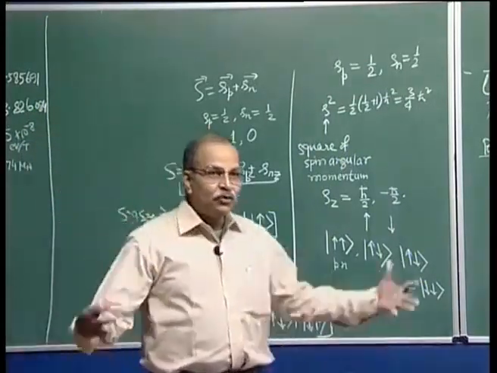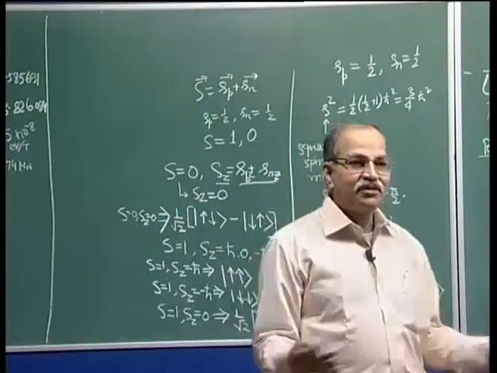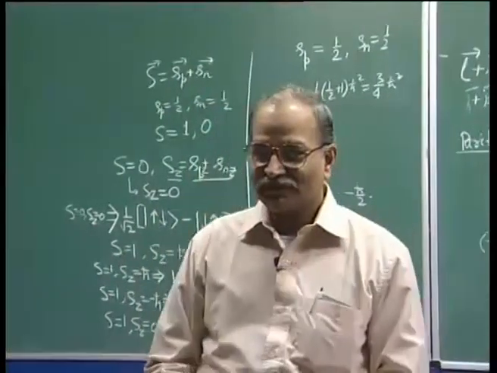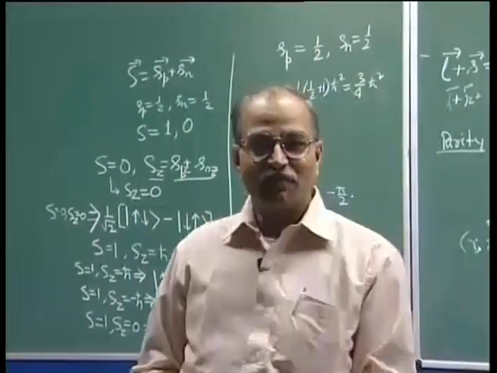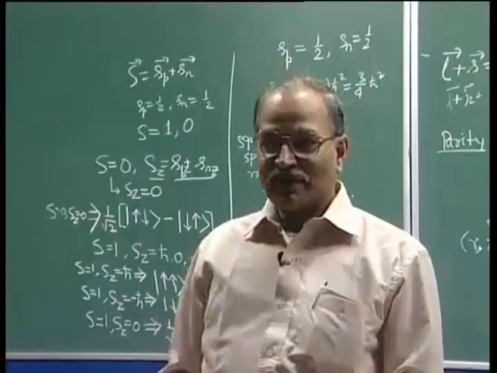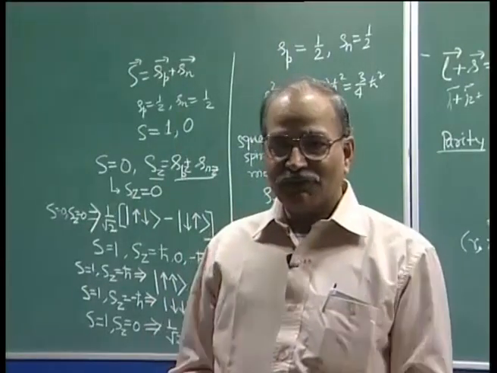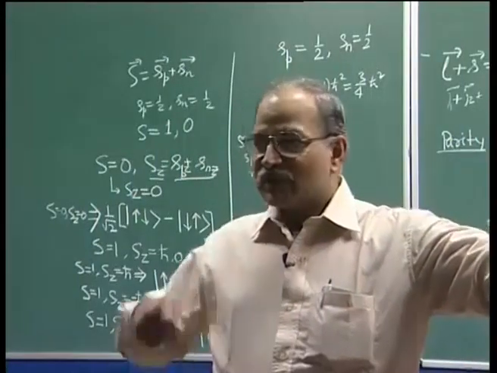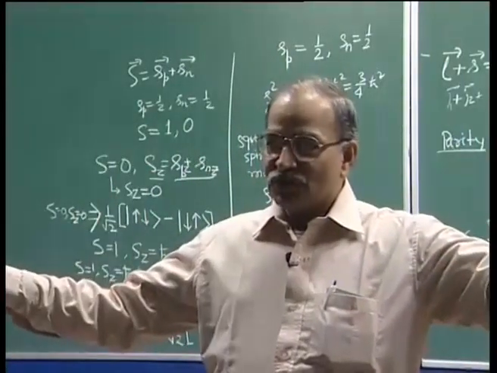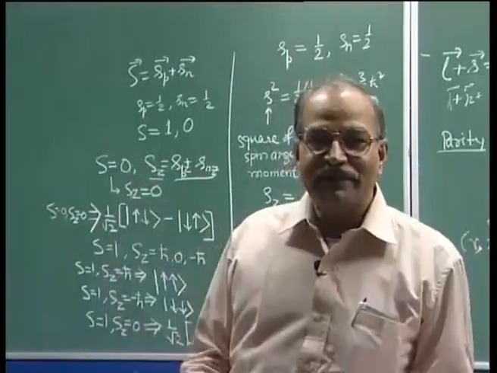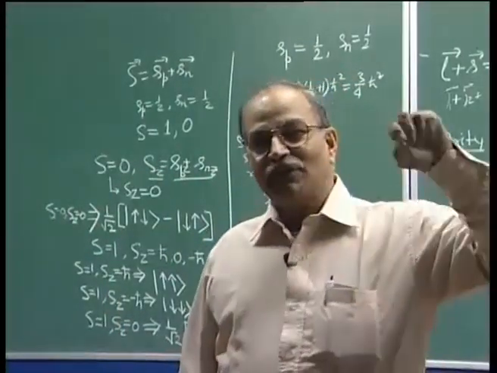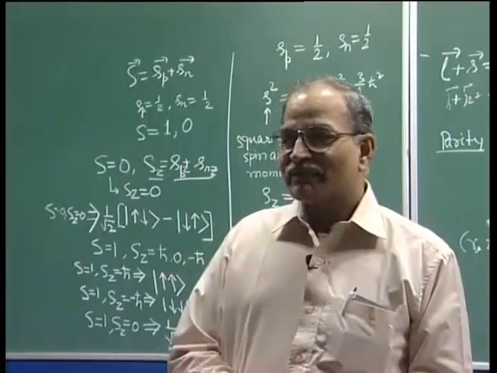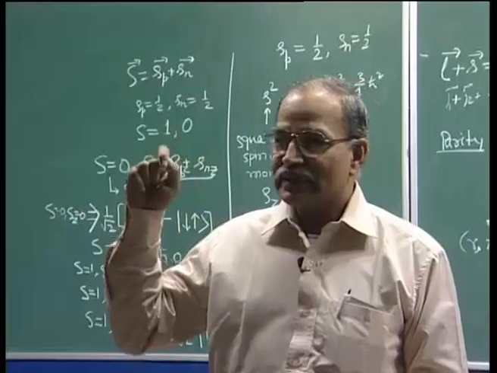Now, if the nuclear interaction is independent of spin, nuclear forces are independent of spin, then it does not matter whether it is up or it is down, equally probable. So, out of these 4, 3 correspond to capital S equal to 1 and 1 corresponds to capital S equal to 0. So, 75% probability is that it will couple to capital S equal to 1, and 25% probability is that it will couple to S equal to 0.